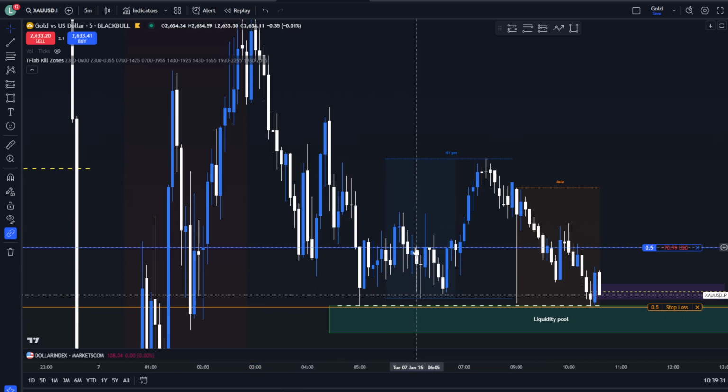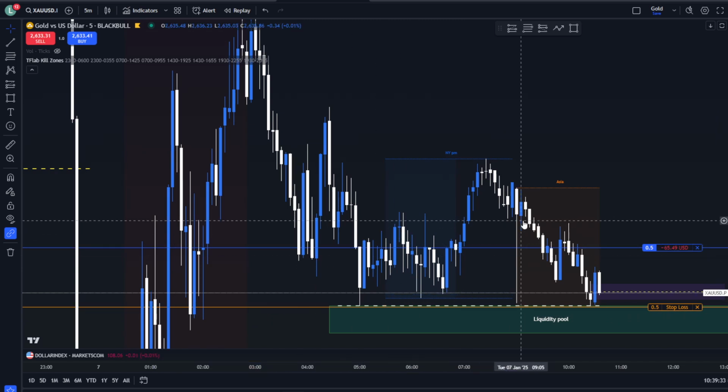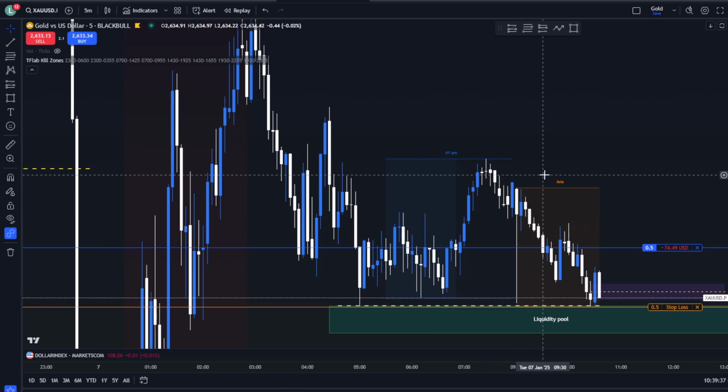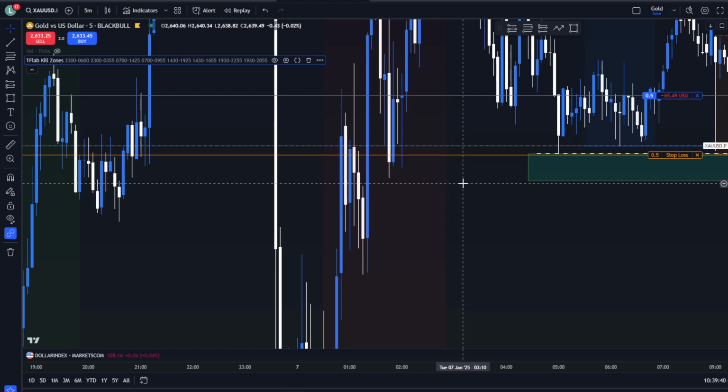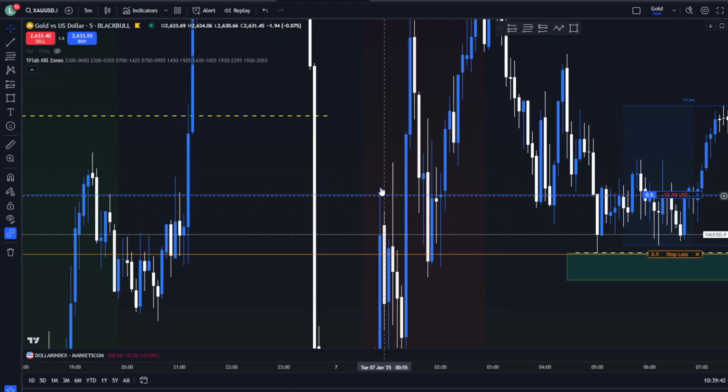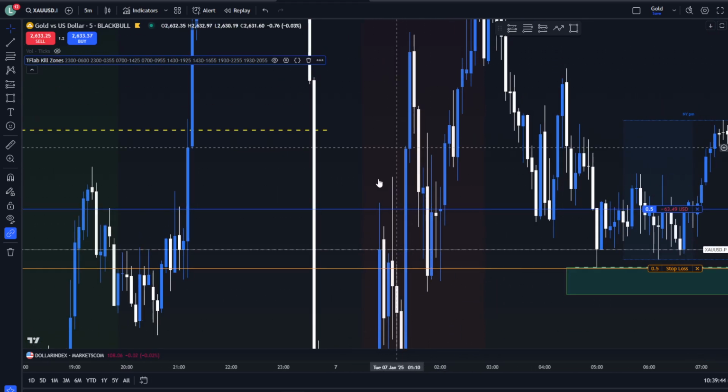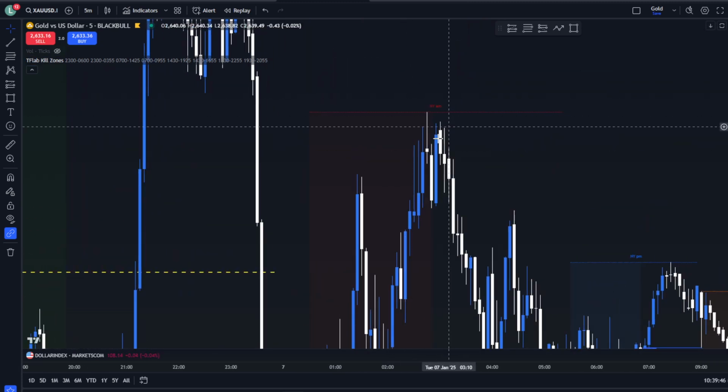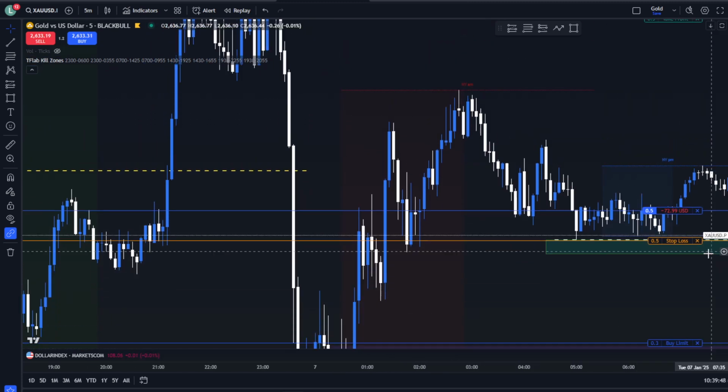We want to see markets grabbing highs. If markets keep grabbing highs, then they're reaching towards buy side liquidity, right? One step at a time, each high at a time. Here, it taps into that high, comes back down. Taps into that high, comes back down. Taps into that high. This is a kind of run on highs.